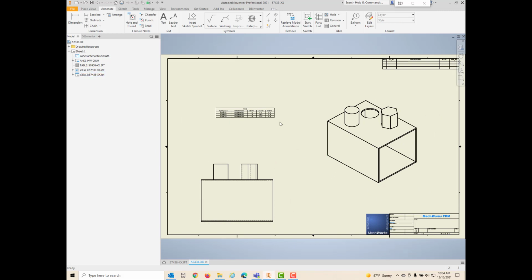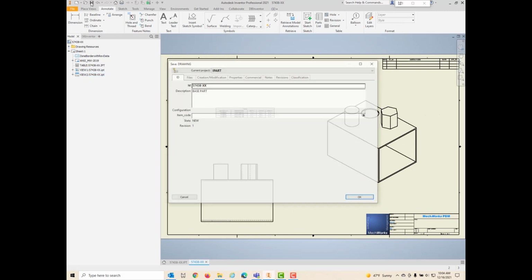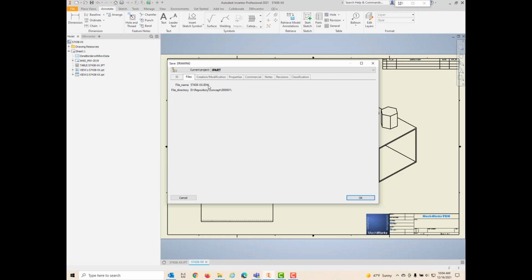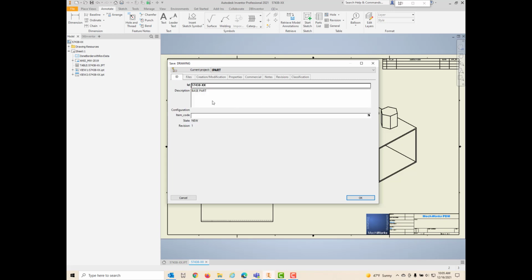So now what the user is going to do is save this drawing. And with the MechWorks PDM, this drawing by default is automatically associated with the part. So it automatically inherited the ID or the file name, but obviously with the drawing extension, and it inherited the description.